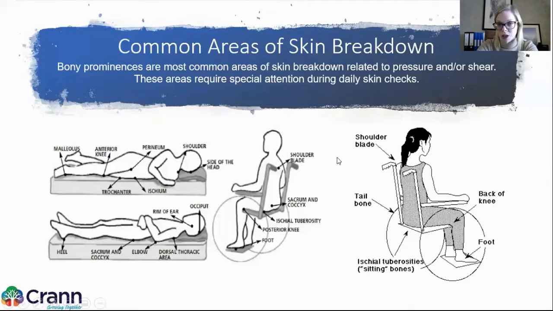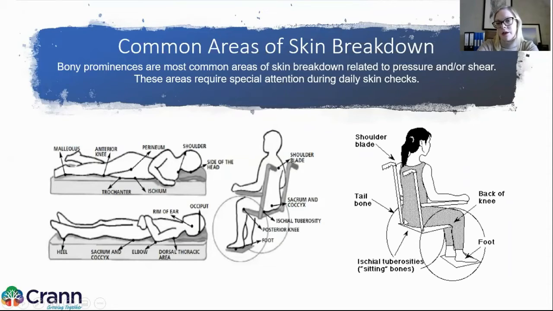When you're in a sitting position, it changes again. It's your shoulder blades, whatever is in contact with the surface. So if you think of your chair, whether that be a wheelchair or the chair you're sitting on during the day, it's where you're in contact. So shoulder blades, again the sacrum and the coccyx, your hips, the back of the knee, which tends to be forgotten quite a lot when people are checking their skin. They forget about the back of the knee, the back of the heel, and it could potentially be the ankle as well, depending on where your foot plates and things are.